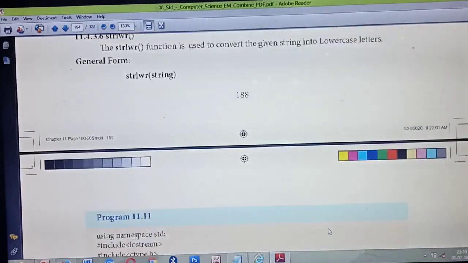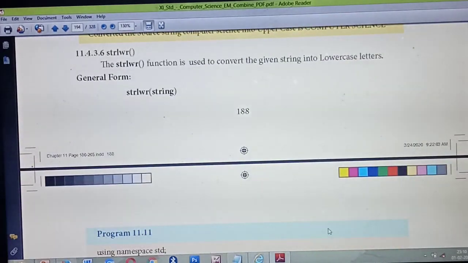Understood? Okay. So next one is LWR, that is string lower. Same as string upper, but the reverse. String lower is mainly used to convert the given capital letters into small letters, or convert the given string into small letters. What's the use of LWR?